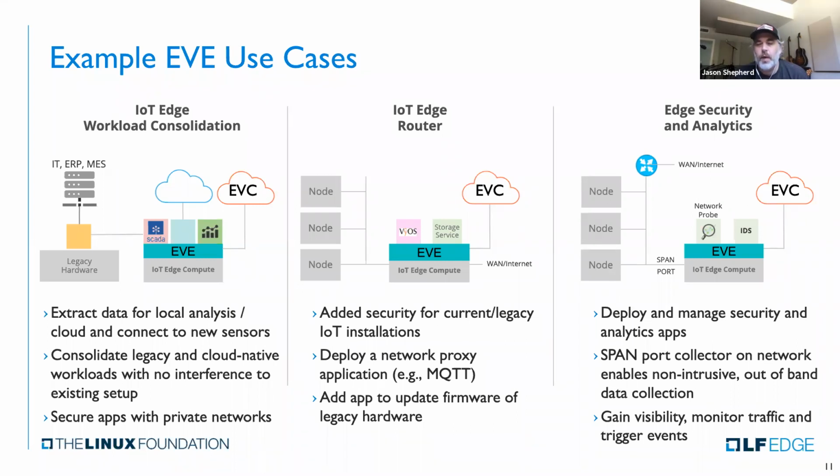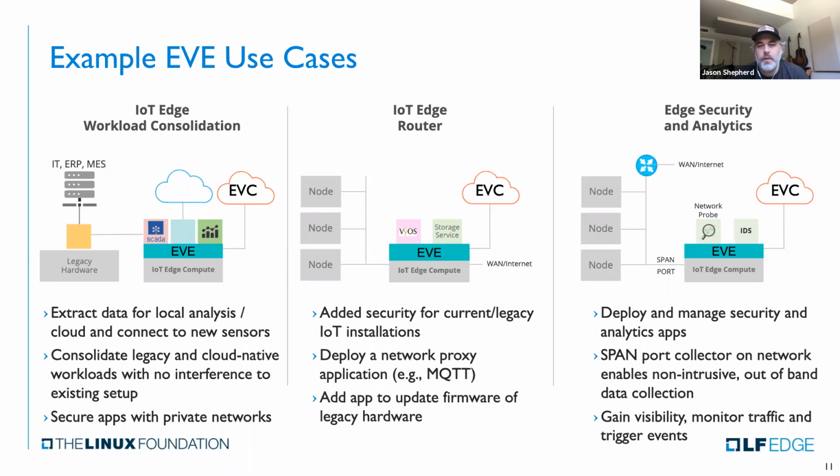We've seen people using it as an agent for a network proxy, like a router almost, out in the field. Eve is actually installed on some hardware inside of wind turbines today. There's a customer using it for that function, and in that case it's all about running an app to make sure that their data is routed securely back to their central data centers.